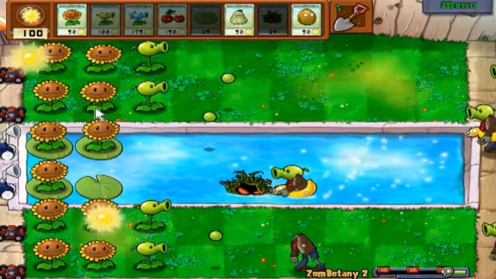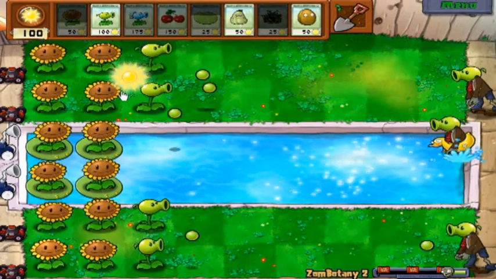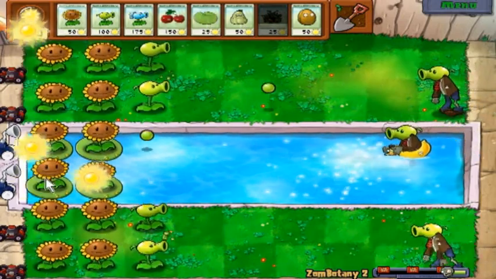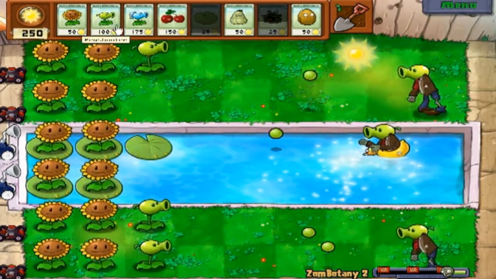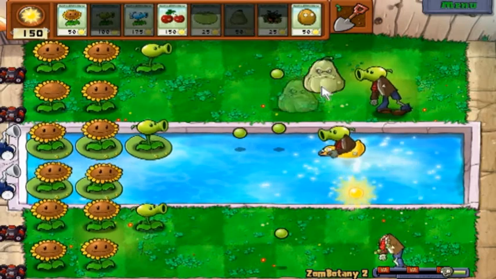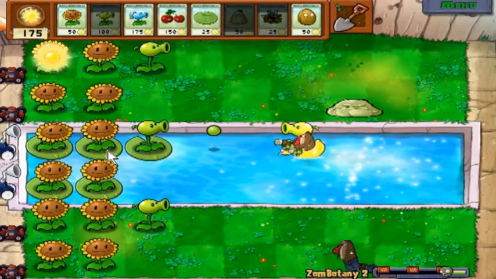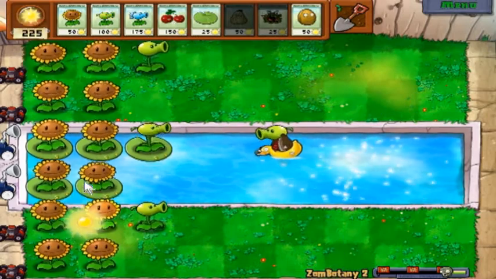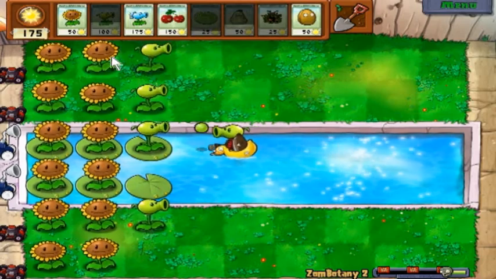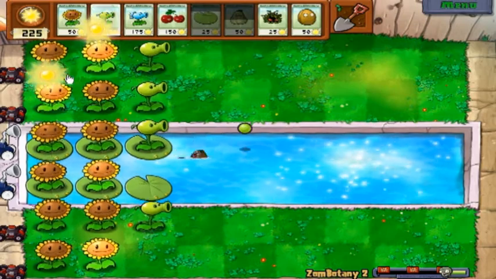But yeah, we've almost got everything set up on our back row, so we just need to get our pea shooters out. But obviously we've got Mr. Plant Heads just shooting at our plants, and then they don't get their chance to shoot, I guess, in a way. I guess that's right. I don't know.